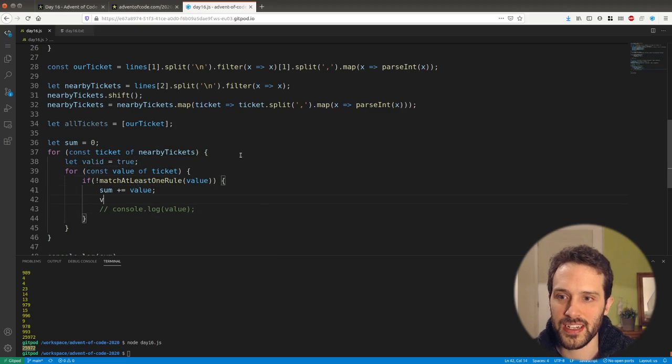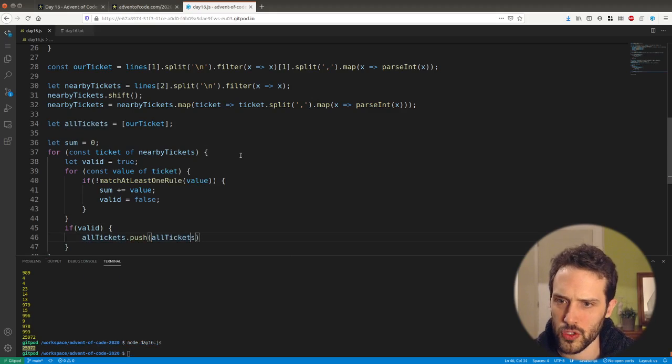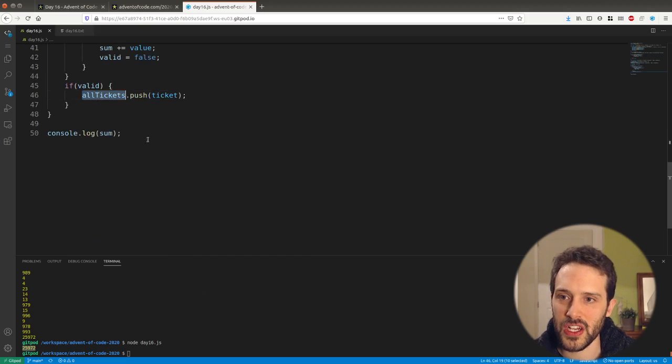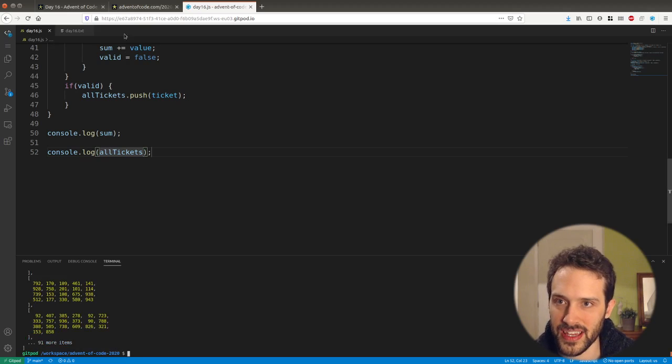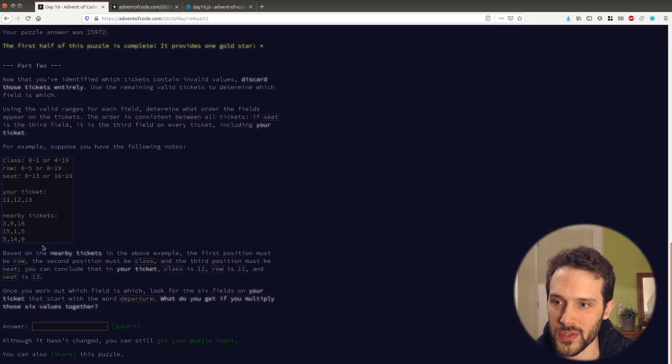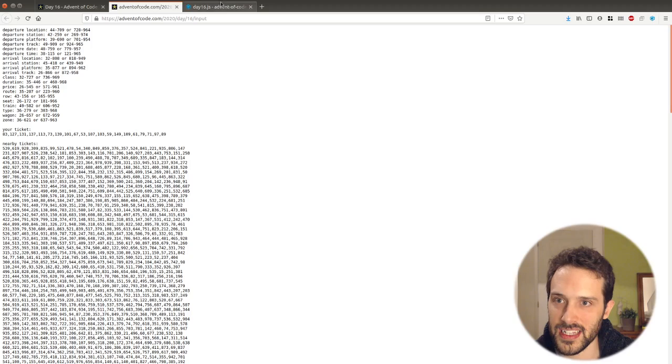Here we say valid equal false. And now we can say if valid, then we do allTickets.push, the current ticket. So this gives us a list here of all the valid tickets only. And this is a big list, so we're going to take only this now.